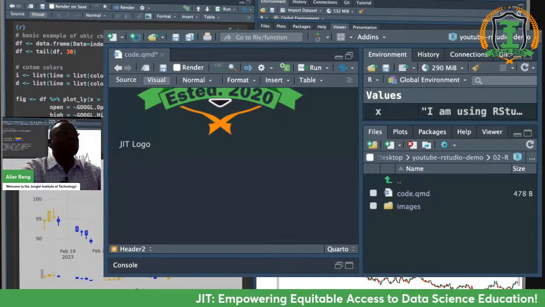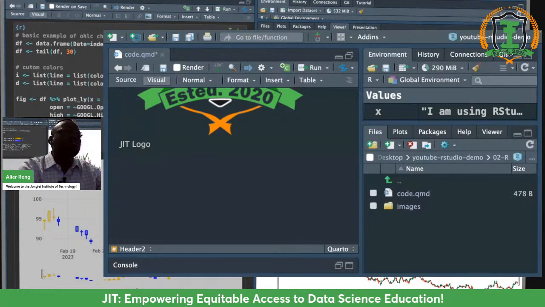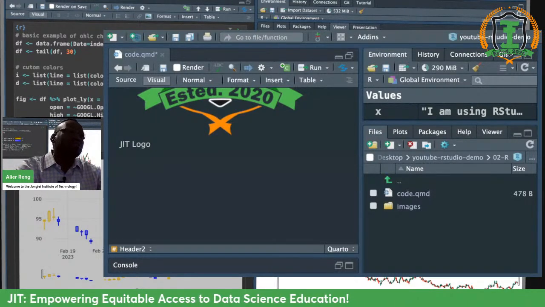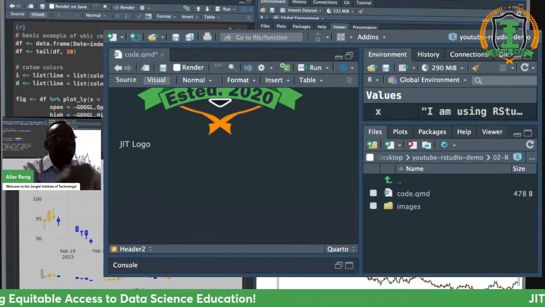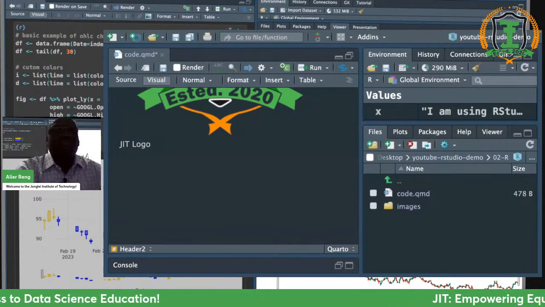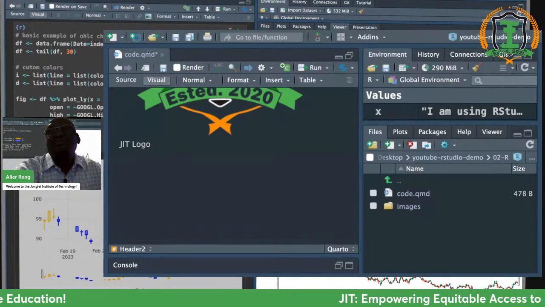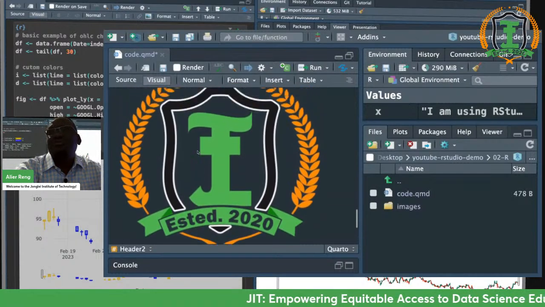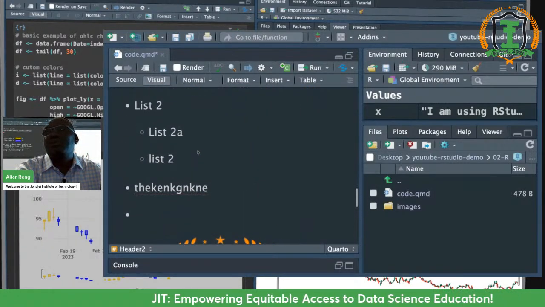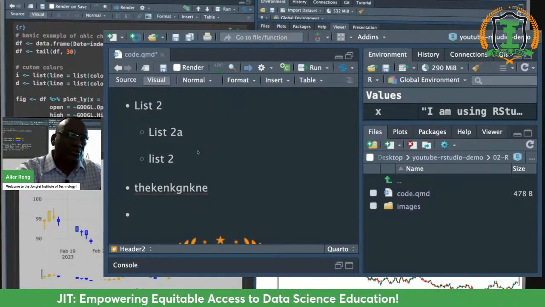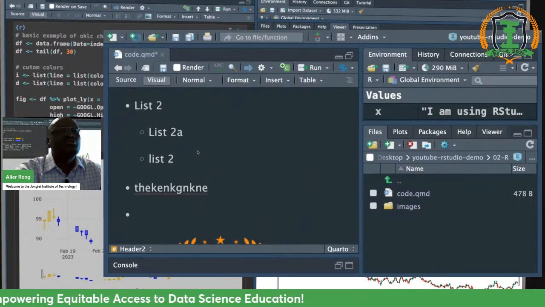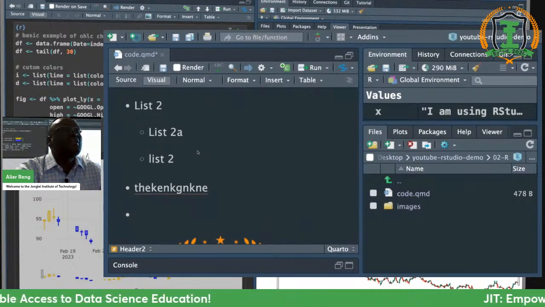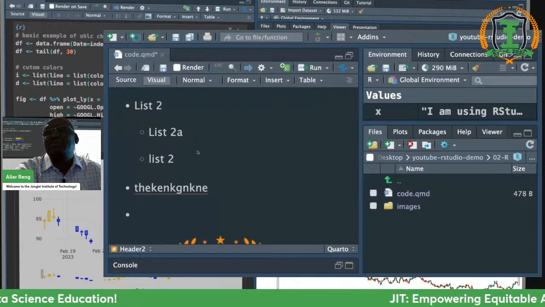Okay, so we are about to hit the 1 hour mark. So I will stop it here, basically just getting started in RStudio. What we have done, we have shown you how to download R. I didn't go through the process. I just showed you where to go, download it, and then follow the instructions on the screen.